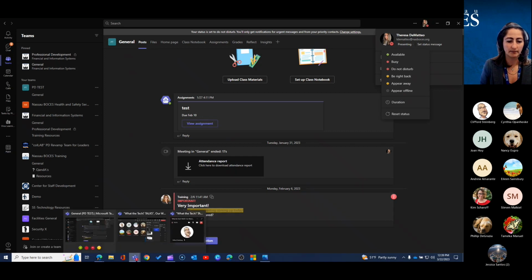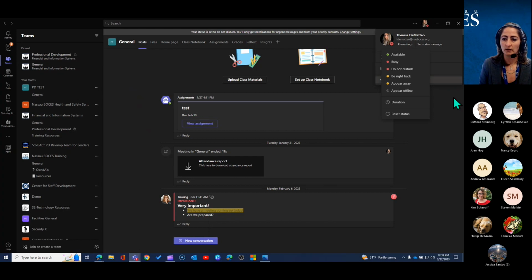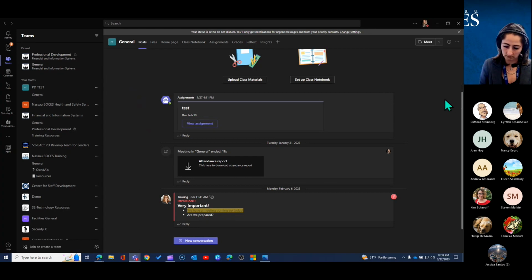Also, if I come down to the bottom of my screen and hover over the Teams icon on the bottom taskbar, you can see those little icons pop up that will allow me to change my status instantly as well. So I don't even have to necessarily be in the Teams app, just have it open somewhere. I can easily hover over this Teams icon down here and change my status. So, another great way to keep everybody informed on where you're at in your day.